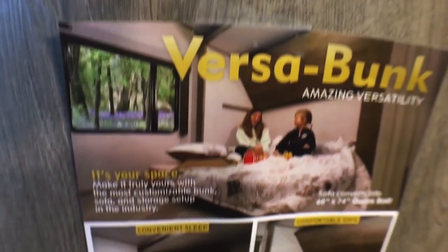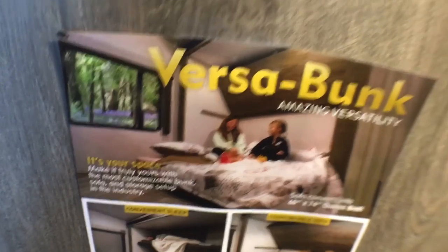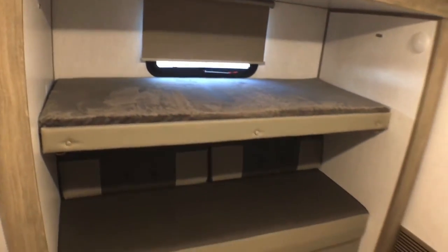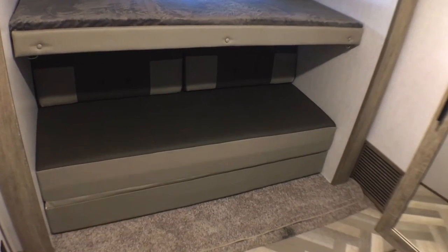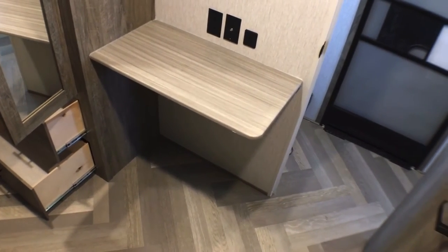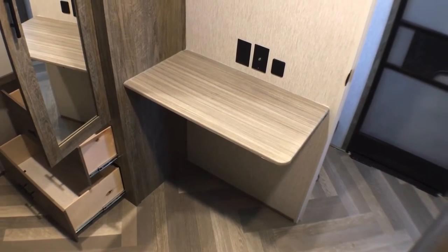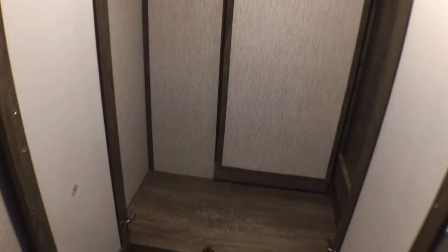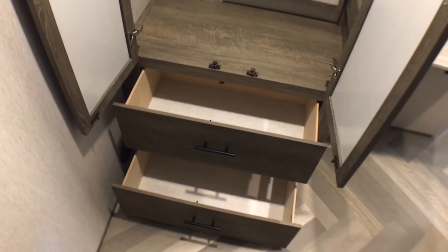This will give you an idea of how it works — you've got the flip-up sofa with a nice queen-size bed underneath, and that's fully removable. So if you want to make this into an office, you're not going to tear out anything; just make sure you keep the mattress when you trade it in. As we spin back around, you'll notice a nice place for a TV with household and USB outlets, cable, and I love that they didn't put any cabinets underneath here, so if you want to use this as a computer desk for the kids to do homework on longer trips, you can do that. If we talk storage, you are going to have a ton of hanging closet space, which is something bunkhouses in general are not known for. Then you've got a couple extra drawers down there as well.